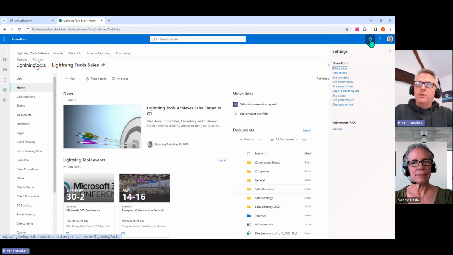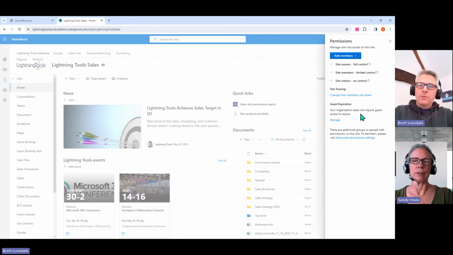So let's take a look, and I think it'd be good to just show a contrast here of what you might look at using SharePoint out of the box versus some of the reports that you get inside of DeliverPoint. So the way that you would access the site permissions report on the site is to click onto the cog icon inside of SharePoint, choose site permissions.